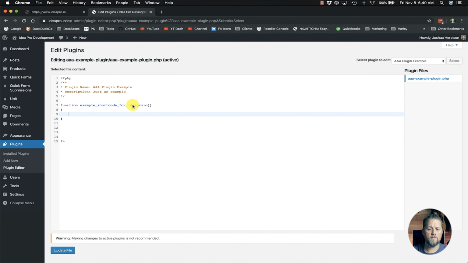So if you write it specific to your domain, don't add the .com, but write it so that it's ideapro.io or MikeSellsProducts.com. Mike Sells Products could be the shortcode: Mike_sells_products_shortcode. So you want to make sure it's unique. You want to make sure that you only use underscores and not hyphens or spaces or anything like that.